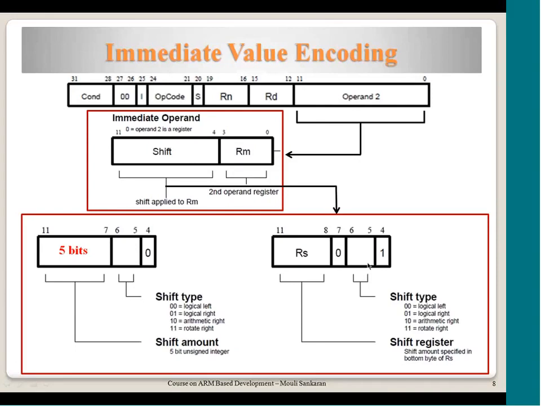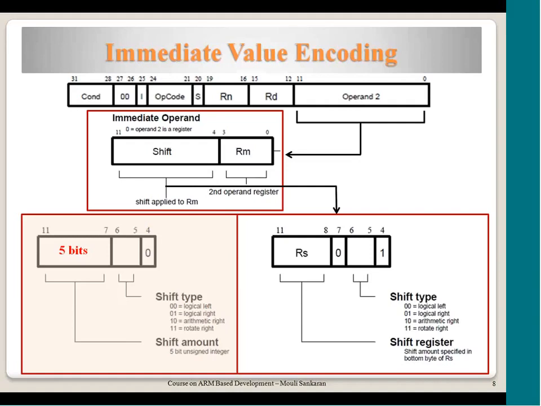Now assume it was in this format, where this bit is 1, so it will interpret this as a shift operation. But instead of interpreting these 5 bits as a 5-bit shift amount, it will take this as an RS. That means it is pointing to one of the registers. It could be 0000 to 1111, so that means it can be R0 to R15. But there are some restrictions that R15 can't be used here. But I'm telling you, one of the registers is used, and then the lower byte of that register is taken as the shift amount. So please keep in the back of your mind that the interpretation is different based on the values of this bit. How it is performed, I will show you with examples so it will become clear to you. Okay, let us go forward.